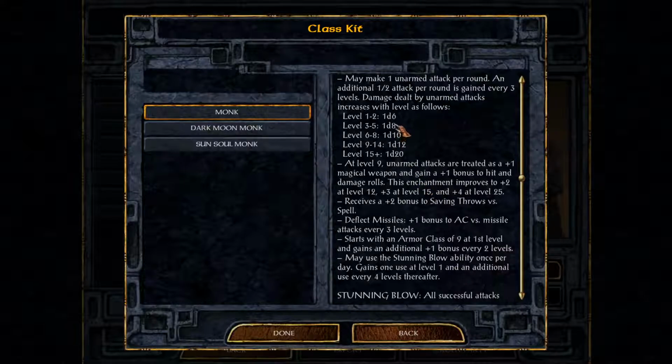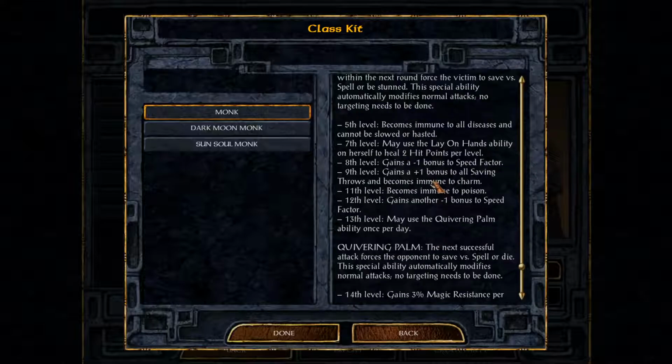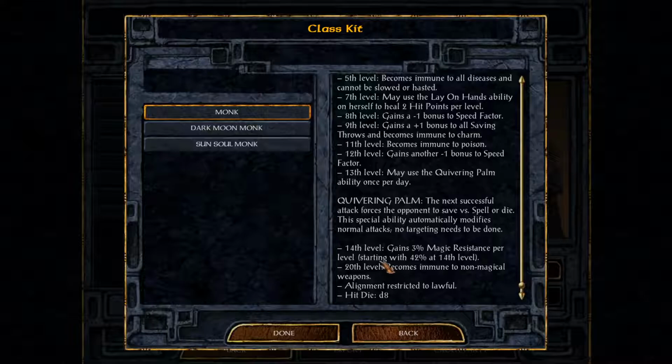You don't get the damage boost that's significant until you get to around level 6 here, because 1d8 damage is basically the same as like a long sword and that kind of thing. So you have to wait until the sequel until they start getting good with their magic fist weapons. They get a bonus to saving throws against spells, and then later on they get magic resistance here, which can be very good.